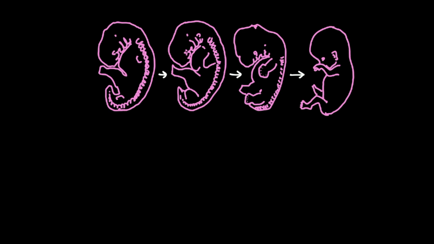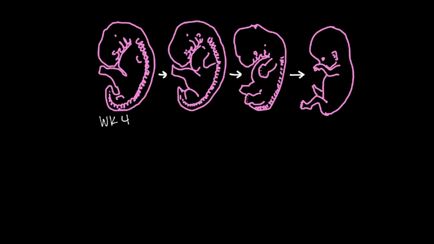In this lecture, we'll be going over the development of the limbs. We'll start off at week 4. By the end of week 4, we can see tiny little outpocketings on the lateral body wall. So here's the upper limb, that little bump, and then the lower limb forming on that lateral body wall.